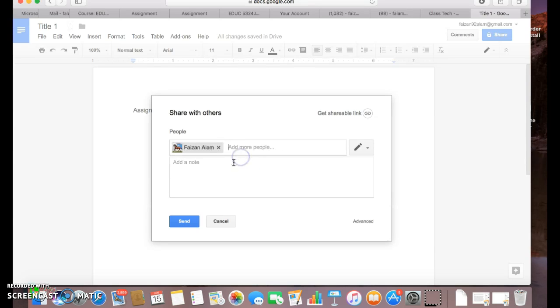It's right here. And I can choose to which limit I want this student to be able to view this file. This student can edit this file, can comment, or only view. It's usually best that the student can only view. Otherwise, if you have them edit, they may cause some serious problems to the assignment that you have saved for yourself, especially if it's a core copy of yours.